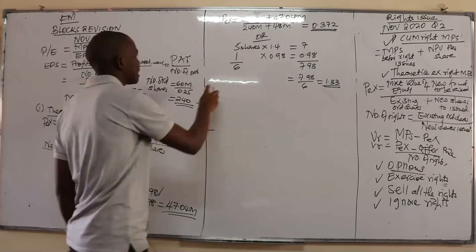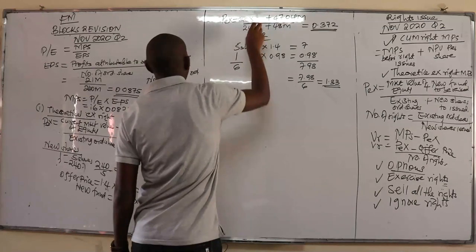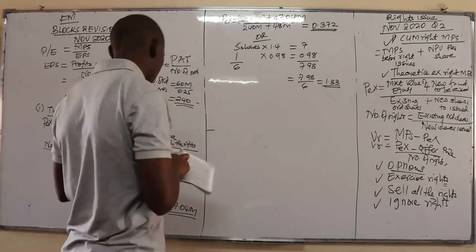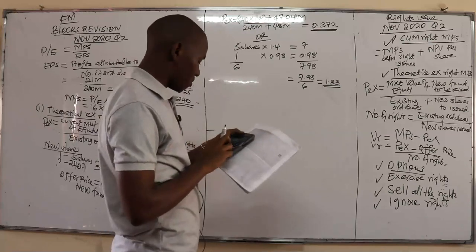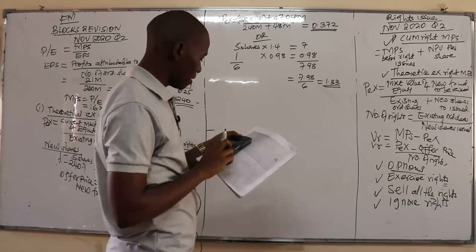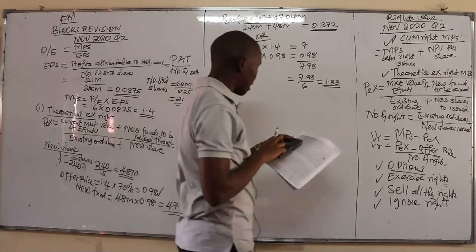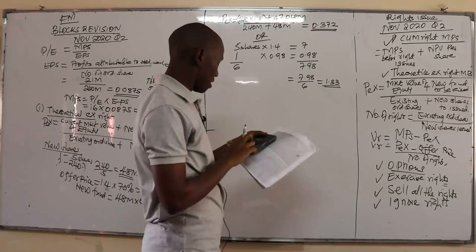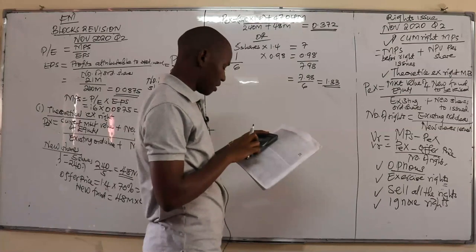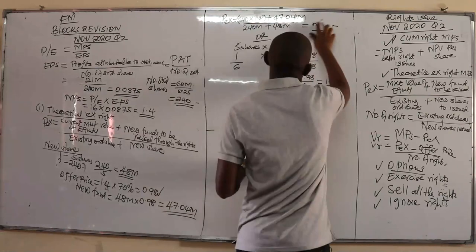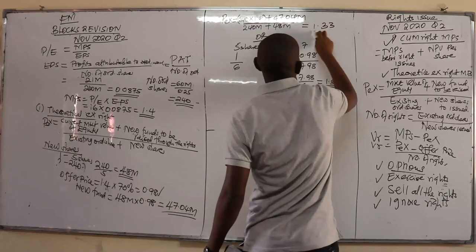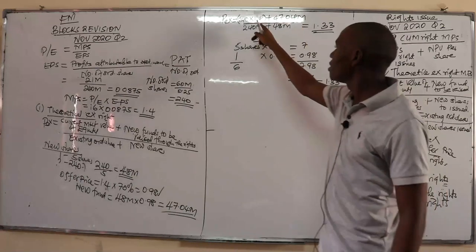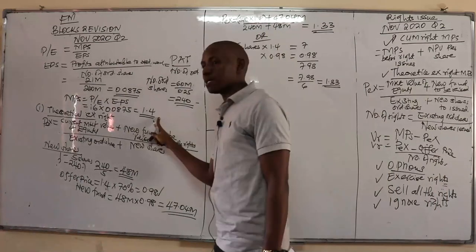So the shares in this case will be valued at 240 multiplied by 1.4. It's not supposed to be the existing one. So in that case, it will just be 240 multiplied by 1.4. This one is supposed to give you 336. You add 47.04. Then you divide by 240 plus 48, which in that case is now giving you 1.33. So that is how it's supposed to be. You can either use this or that. These ones are issued at 1.4 because that is the market price per share.